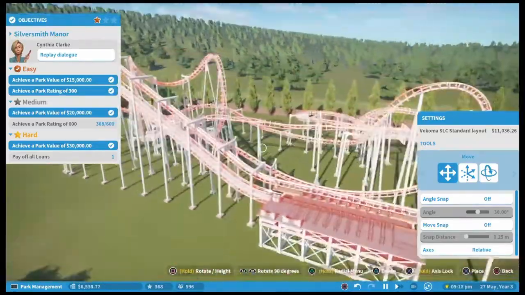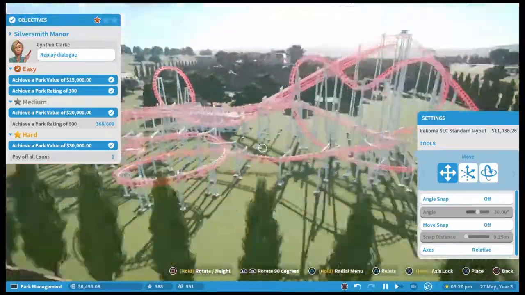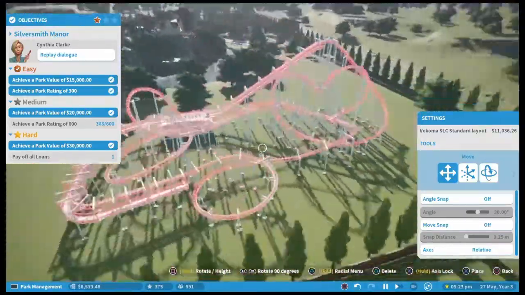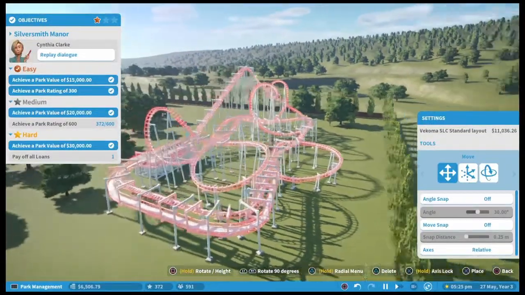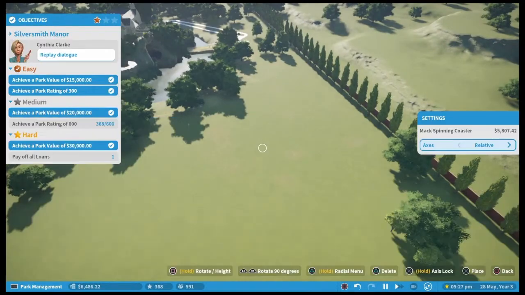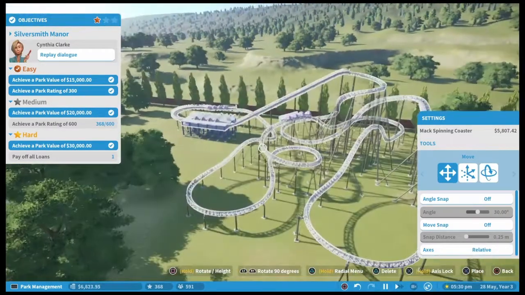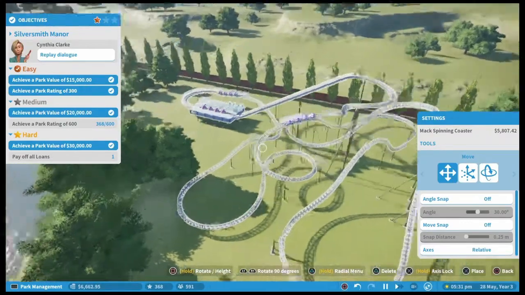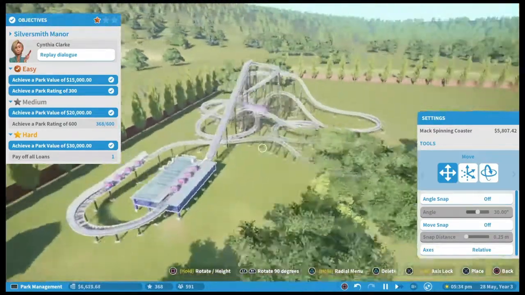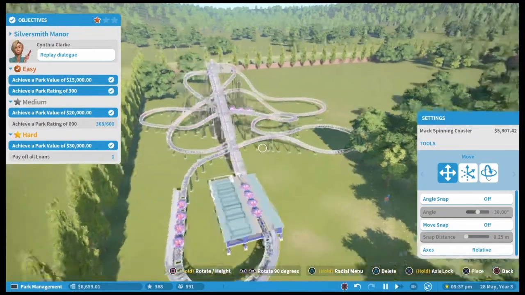So yeah, I got a bonus helix. It's not completely accurate, but it's pretty accurate, I'd say. I'm personally quite happy with how it looks, and it pretty much does look like a standard SLC. But no, we're not going to be building standard SLCs because we ain't that type of park. We ain't just going to buy filler attractions. I think this is a really nice spot to put it in, except if we can just put it slightly a bit more back.